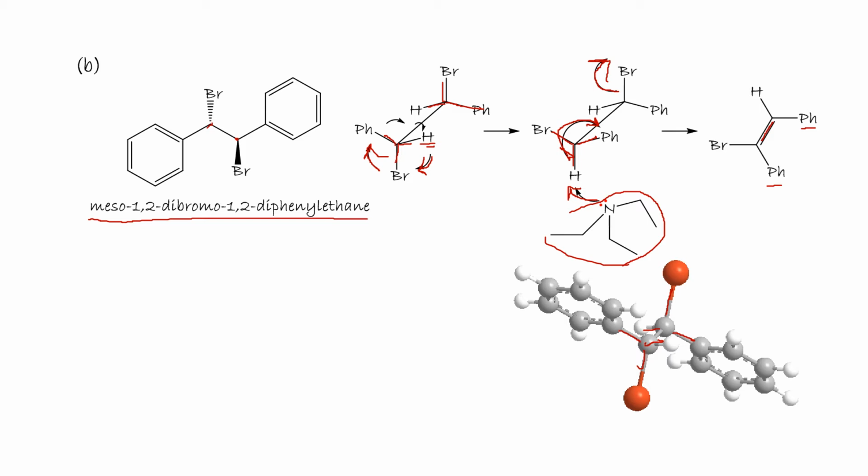We can also say that this is E. Why? Because on this carbon, phenyl is superior. This is number 1 group. On this one, Br or phenyl? No, Br. So this is group 1 on that carbon. According to the naming rules, this is E. Or because these 2, the same group, phenyl, are in the same direction, we can call this cis.